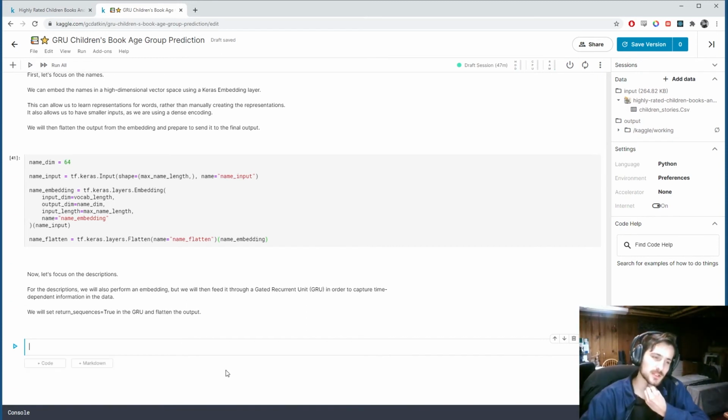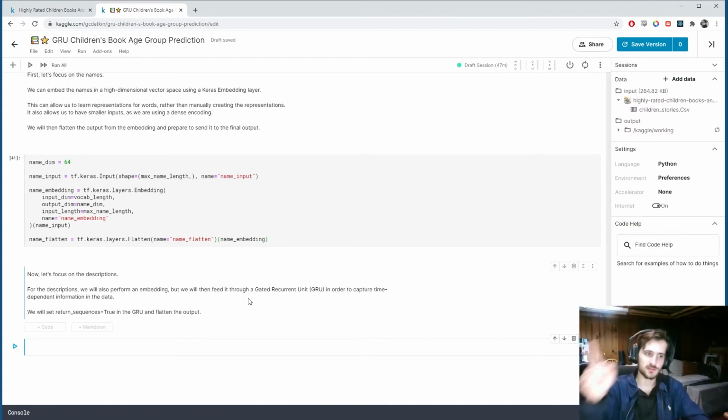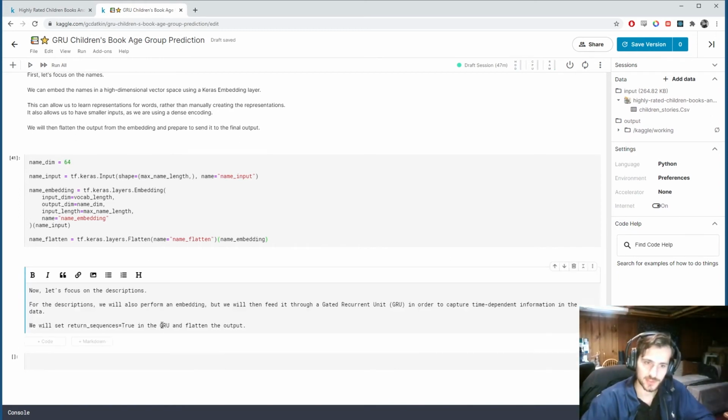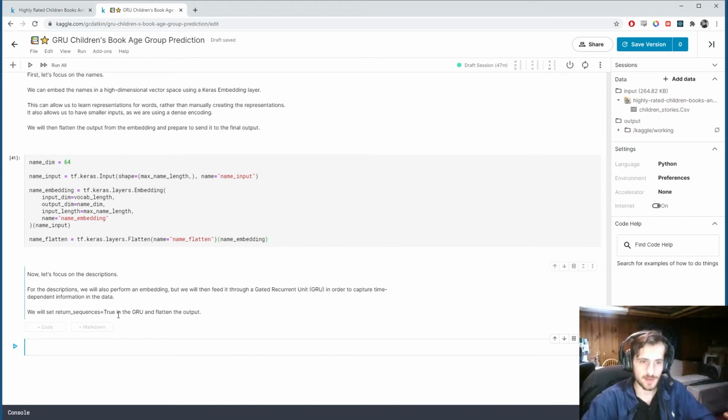I'm not going to go too far into what a hidden state is, but basically we take a word and use weights to send it to a hidden state in the GRU, which will then be passed through itself in a loop, and after each time step, the hidden state will get updated. If we have return sequences as false, it will only send the final hidden state as output. But if we have return sequences as true, it will send all the hidden states from all the time steps.